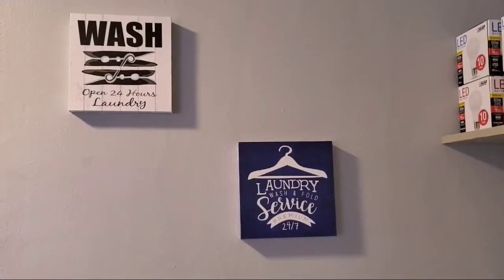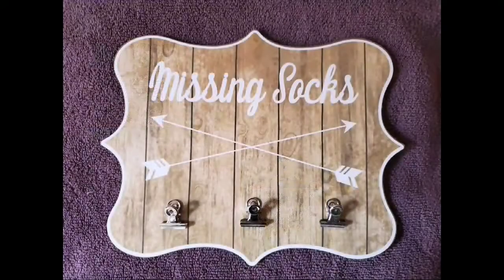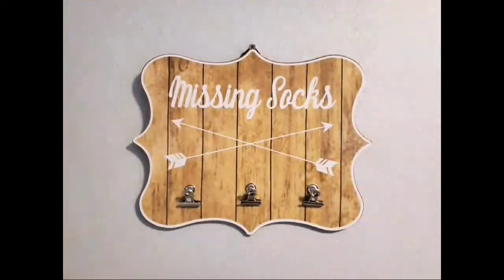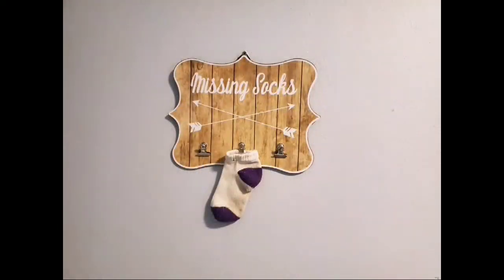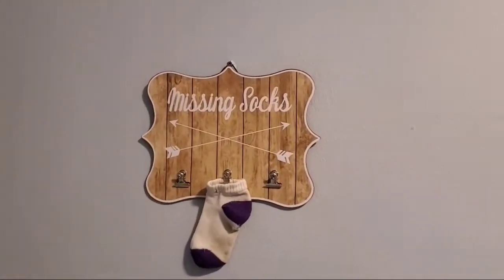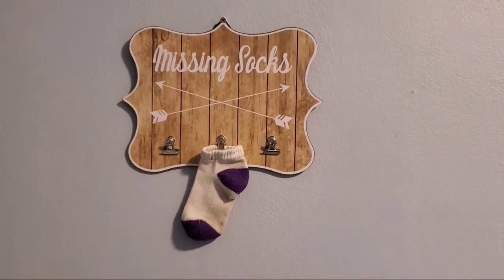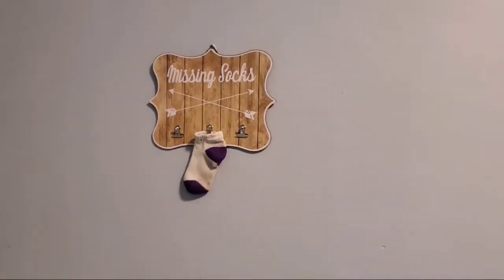I also discovered a missing sock sign that I was just blown away by. I was going to make one of these, but for $1 it was a great steal. I hung this above my dryer, and then I found a spare sock of my daughter's. 3-year-olds lose socks all the time, so she wasn't going to miss this one. I hung it up there just for some added decor. All in all, I just thought this looked beautiful. I love the way my laundry room turned out. I'm sure I'll add some more decor later on, but for now, it just looks amazing.